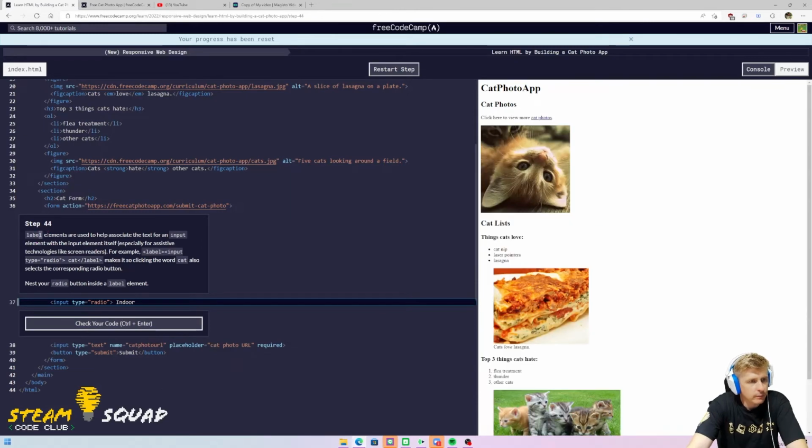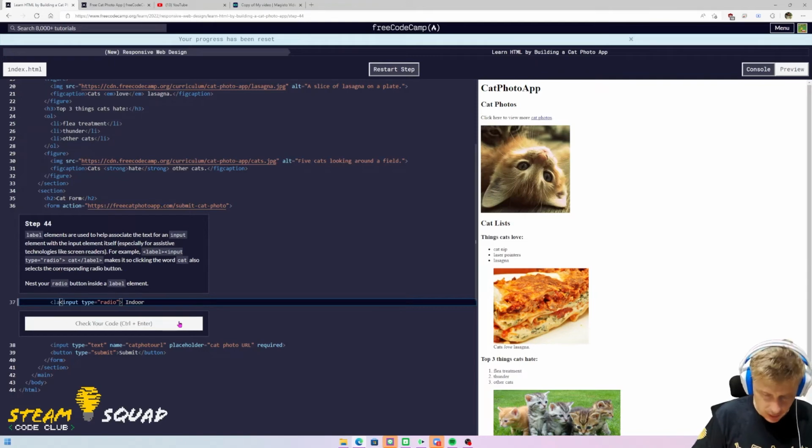Number 44. Label elements associate text for an input element. For example, label input type equals radio, cat, and then close label means that if you click on cat, it will also press the button. So what we want to do is put label here and then close label after the word indoor.